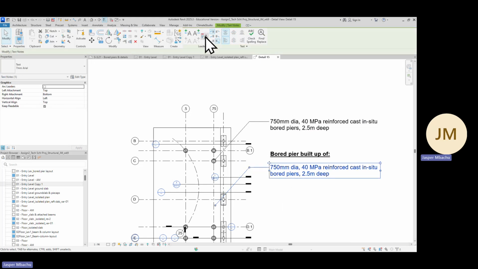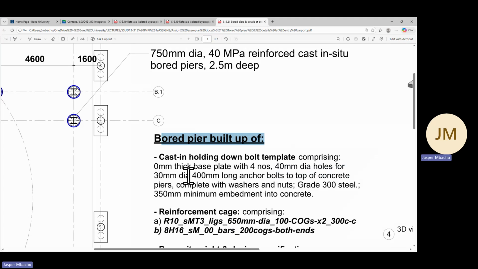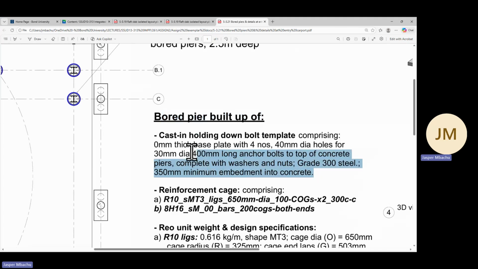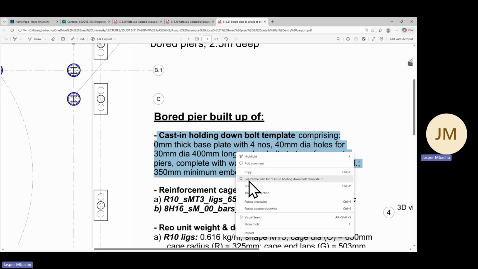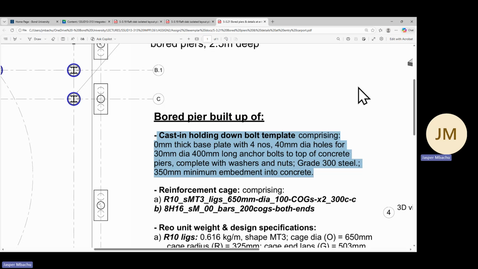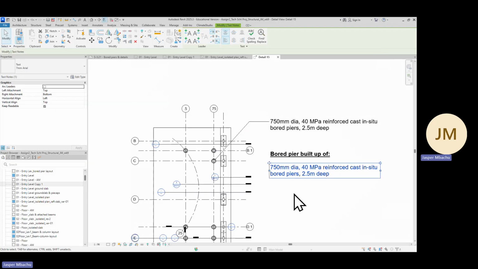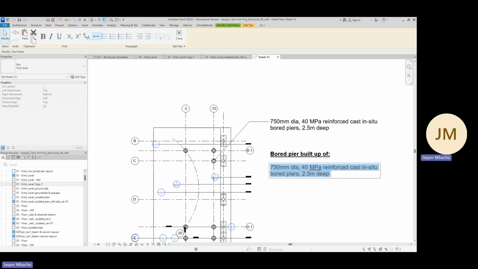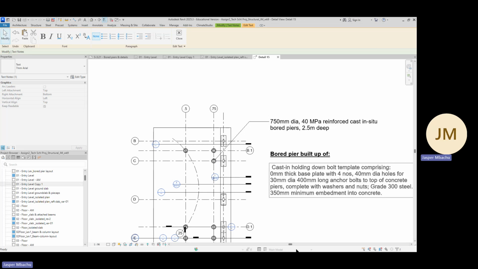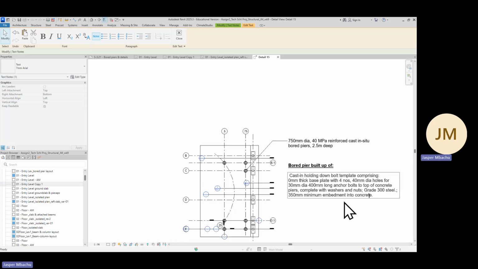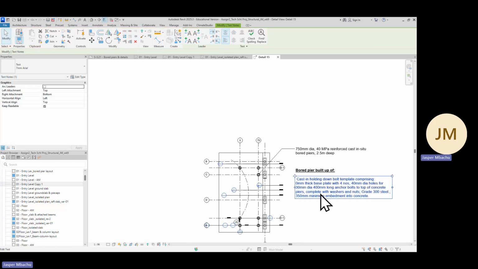Click here again and use this red icon to remove that lettering and go back to here. This is cast in situ. Copy.